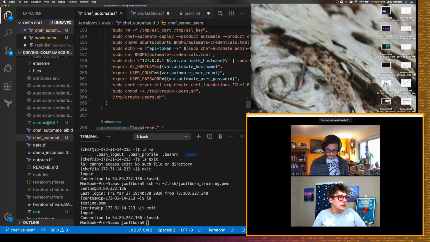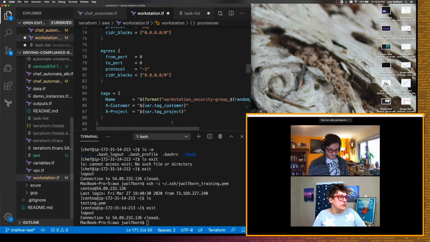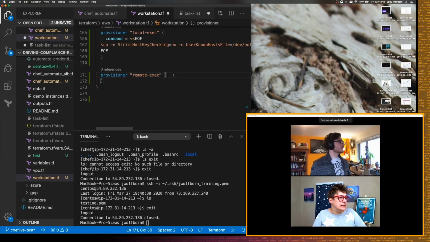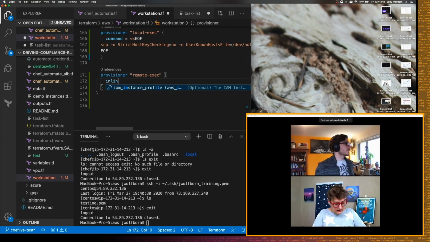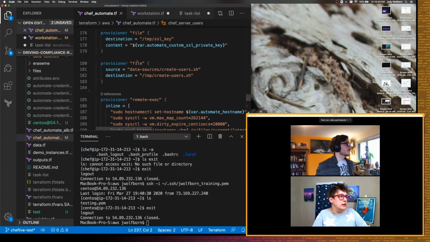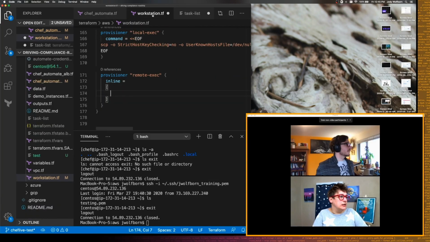Inline equals square brackets. Okay, I think that is correct. Inline equals. Just put that on the same line. Okay.